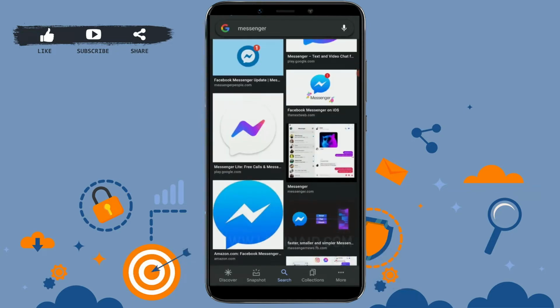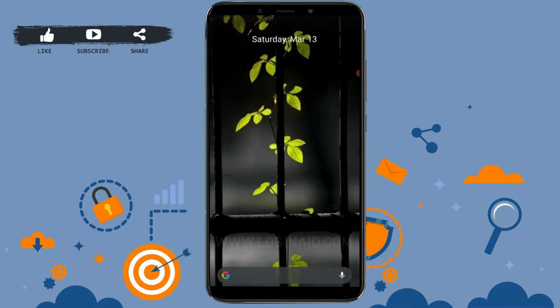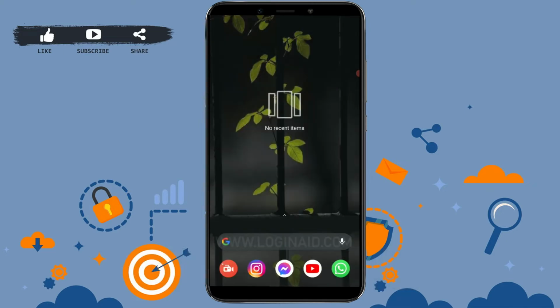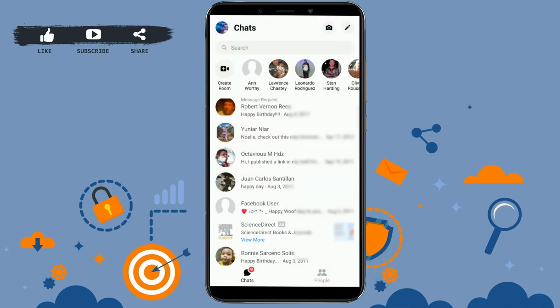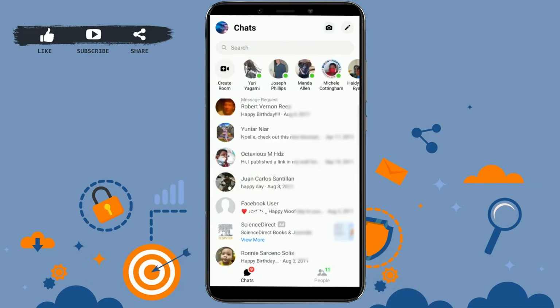Today I will show you how you can see ignored messages in Messenger app. Now for that, first of all, open your Messenger application on your mobile phone. Then you need to get logged in into your account by providing your account details, that is your username, email address and password of the account. As you can see, I have already logged in into my account and I'm in my inbox section.